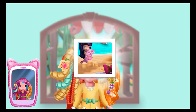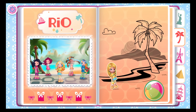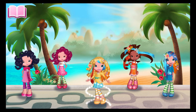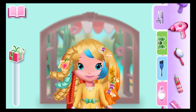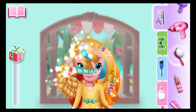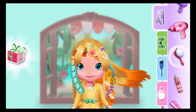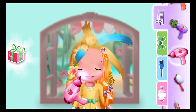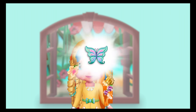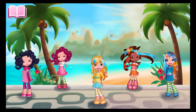Absolutely berry-ific! Well done! Let's see how this piece fits on the page. The adventure begins! Ready or not? It's looking better already! The precision dryer. With the precision dryer, you can work on a few strands at a time. If hair could talk, it'd be singing your praises. Let's go! In Rio, everything is sunnier, brighter, and frizzier. What should we do? Fix the complete messes or make the good ones perfect?